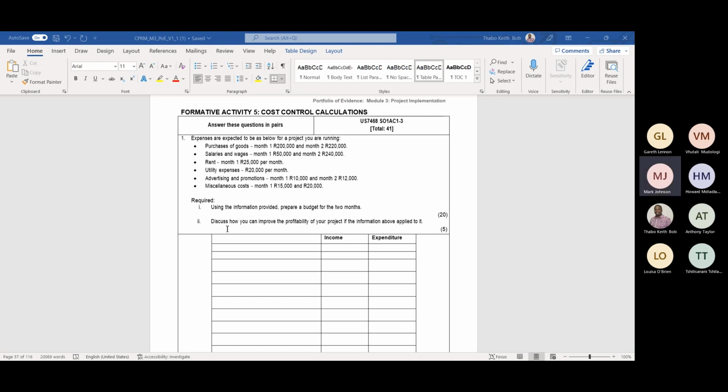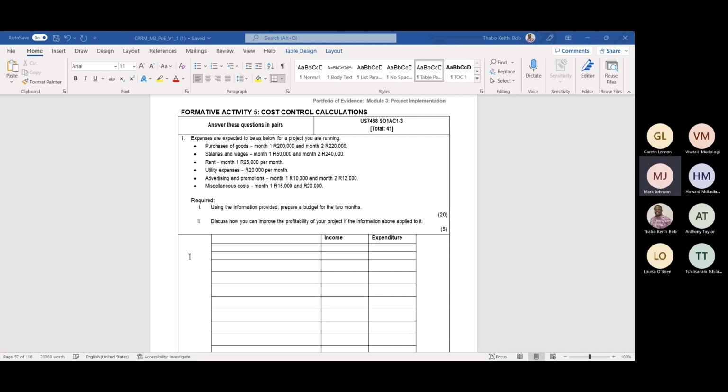I found, if you look at activity 5, if you go to the learner guide on page 47, this activity follows after what we just did, there's a sample budget there. So we just need to adapt and answer according to that, I would think. There you can see they just listed the expenses and they don't have actual amounts in the example, they just got XXX. So I think we should be able to, I don't know what else we can do there.